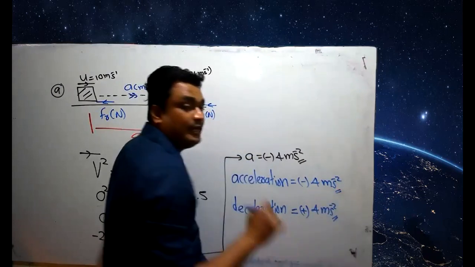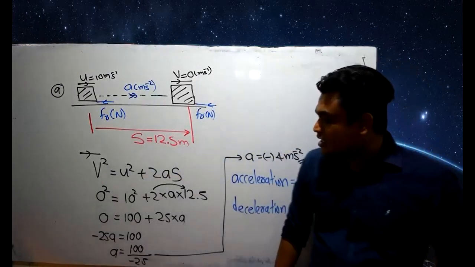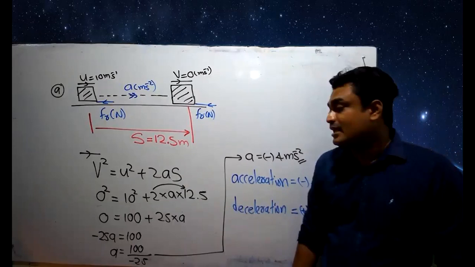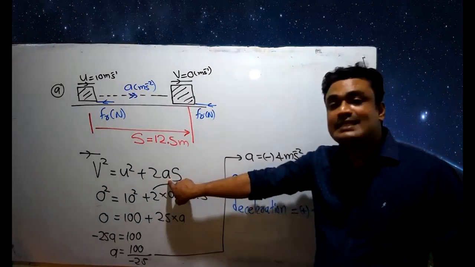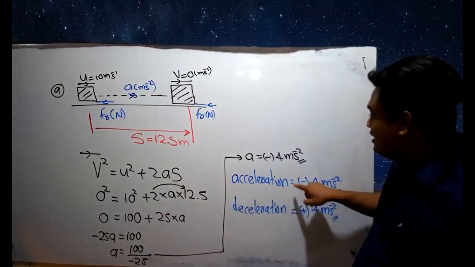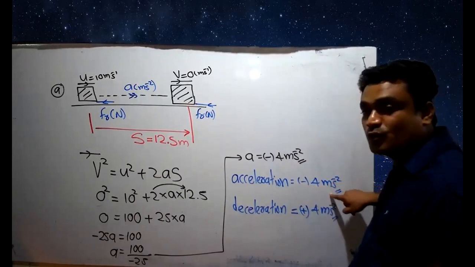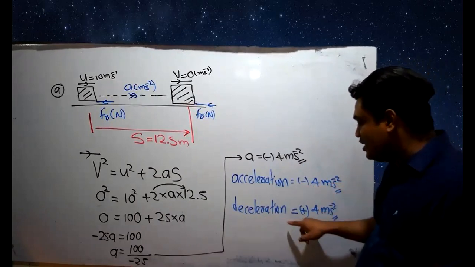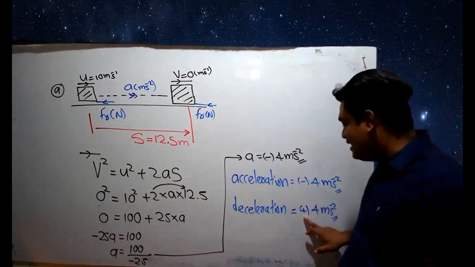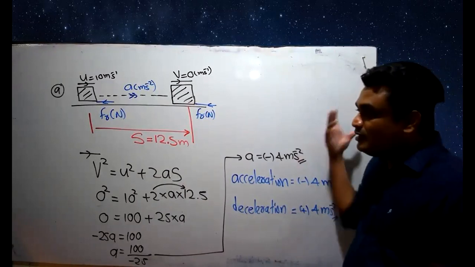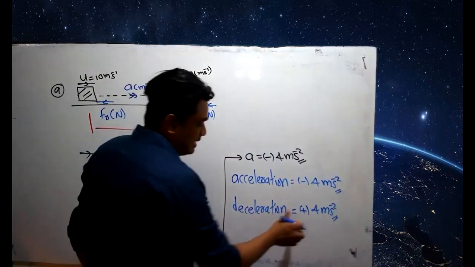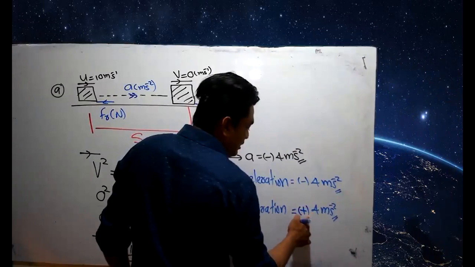Can you understand it? In all the linear motion equations such as V equals U plus AT, V squared equals U squared plus 2AS, S equals UT plus half AT squared, A is acceleration. So we have found A, it means we have found acceleration. So acceleration equals minus 4 meters per square second. But if you use the term deceleration, it is positive 4. Got it? But normally we don't write the plus sign, we just say deceleration is 4. Complete here. And if you have any further doubt about acceleration, deceleration, and positive negative signs, please ask. I can help you. Start there, quick.